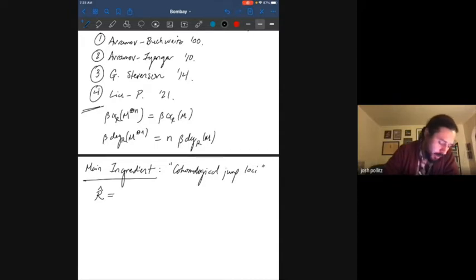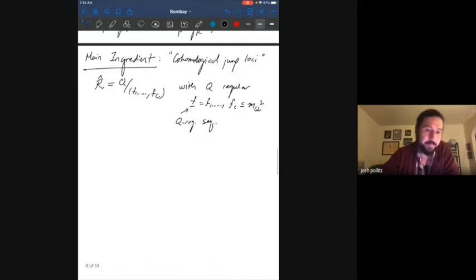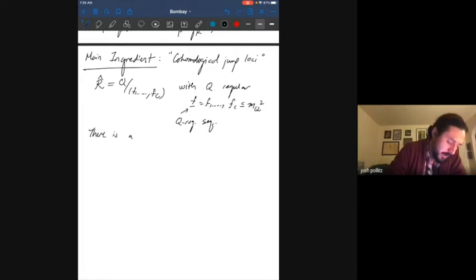So R, or the completion, is some regular local ring modulo some Q regular sequence. Okay. And in this setting, I think this is pretty well known, there's a graded Koszul subalgebra.